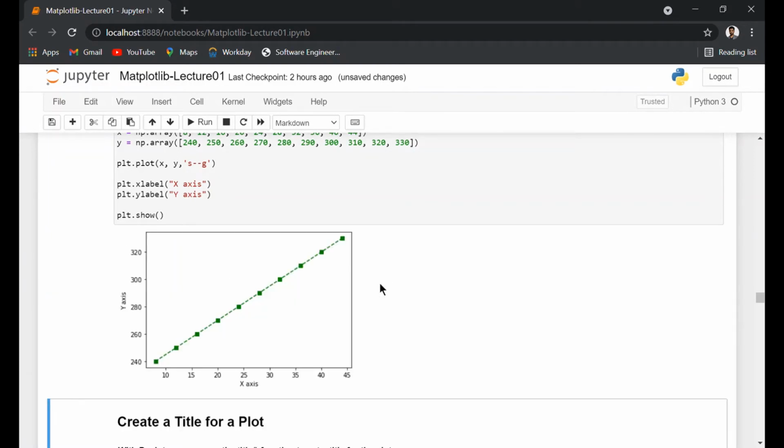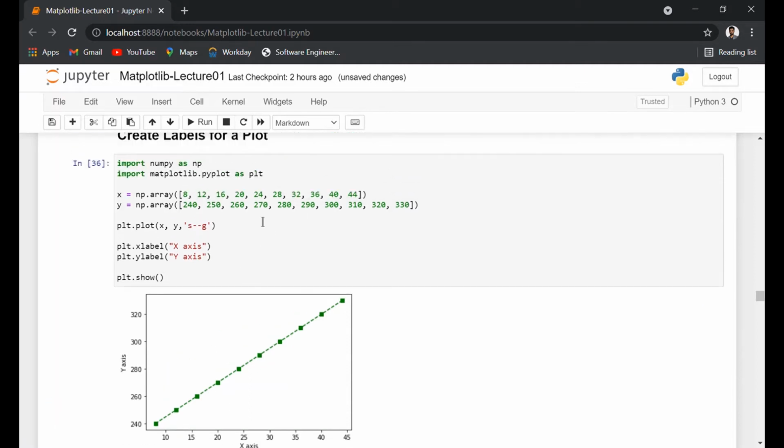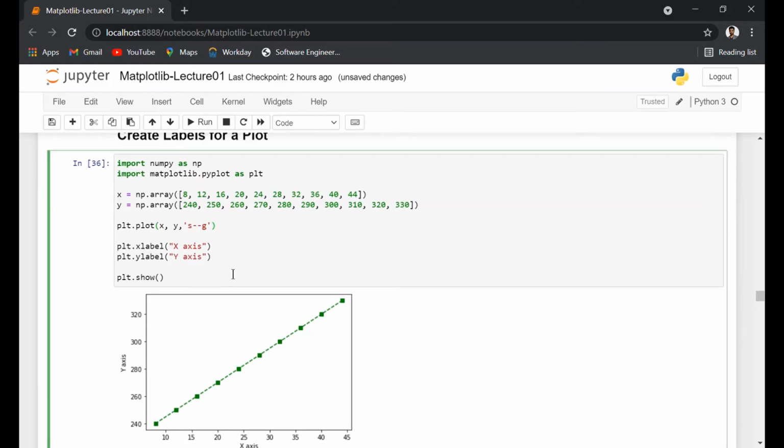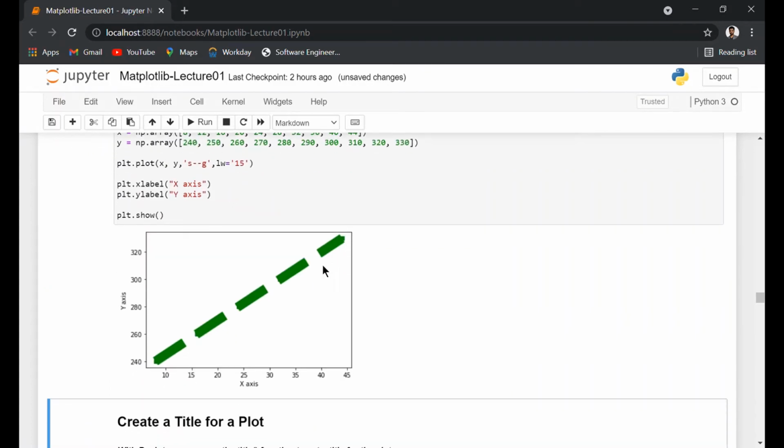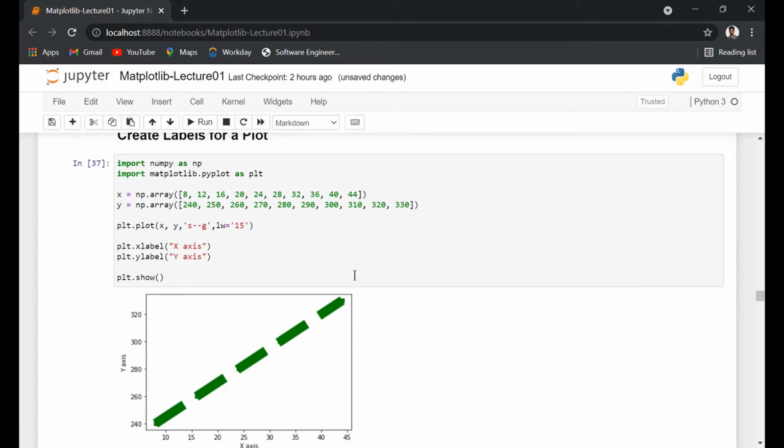So you can do a number of things here. Play with these particular things. With fmt, you can use various options, like let's change the line width to 20. Okay, 20, let's change it to 15. So just play with it. I am not sure whether you are able to see these squares. Just keep this.